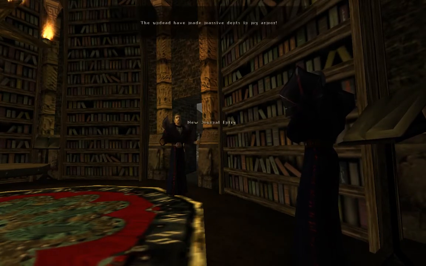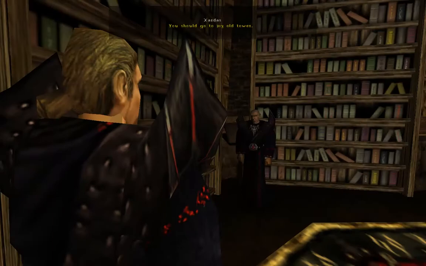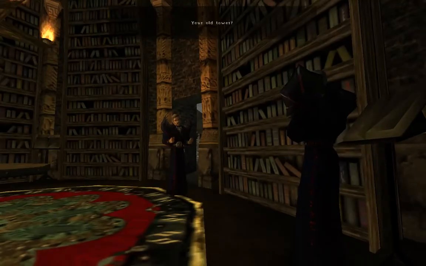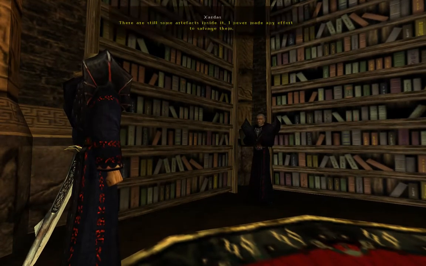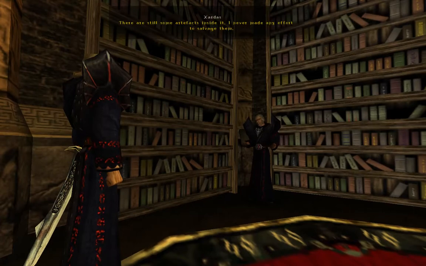The undead have made massive dents in my armor. You should go to my old tower. Your old tower? It sank below one of the eastern lakes during one of the earthquakes. The spires are still visible above the surface. There are still some artifacts inside it. I never made any effort to salvage them.